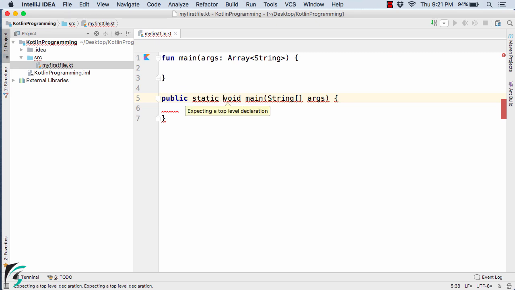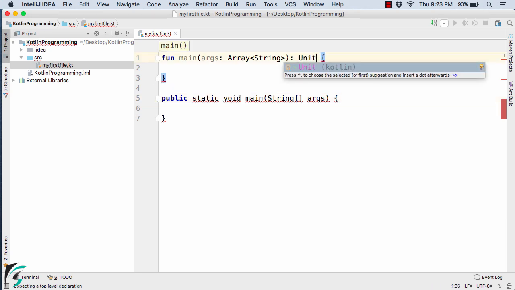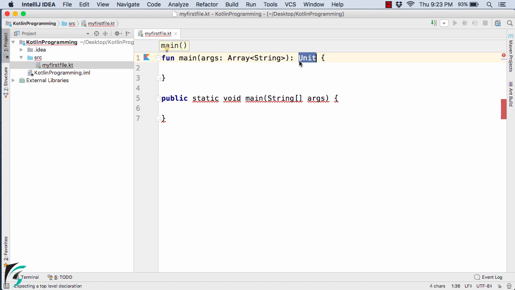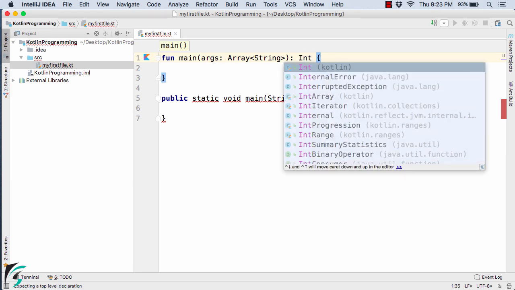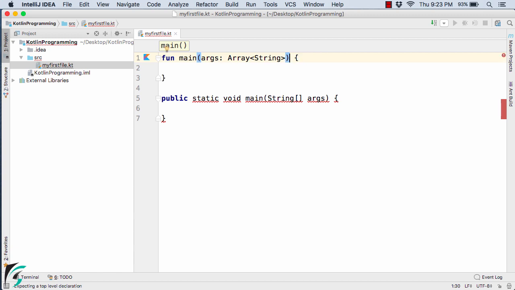And now what about this return type? In Kotlin, in order to define the return type, we simply use a colon at the end of the method followed by the return type. In Kotlin, void is represented with the help of the keyword Unit. So Unit stands for void in Kotlin, right? If you want to return some integer value or string value, then simply define Int here, something like this. But as of now, let's not go in that direction, because we are just about to print our hello world in Kotlin.